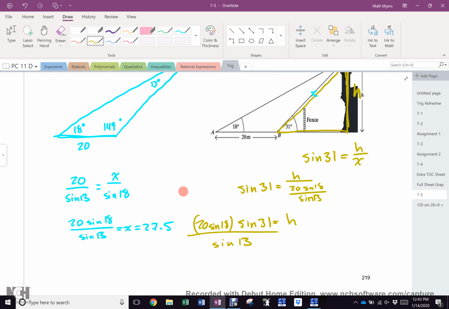If you do trig and you round it off over a short distance, does it matter? I'm running a wire from my house to the telephone pole out front when I build the house. If I'm off by a millimeter, does it matter? Not at all. Right? What if I'm running that wire across the Atlantic Ocean, where there are wires running on the bottom of the ocean, and you are off by a millimeter at the beginning? What's going to happen when you move 8 million millimeters? 8 billion millimeters to go that far. How far are you going to be off?